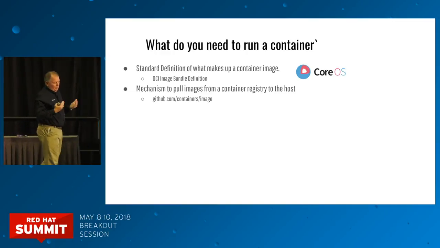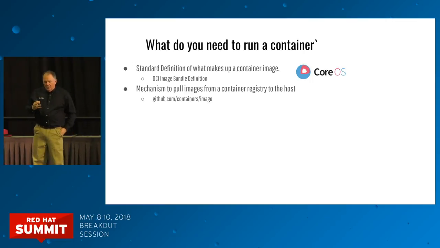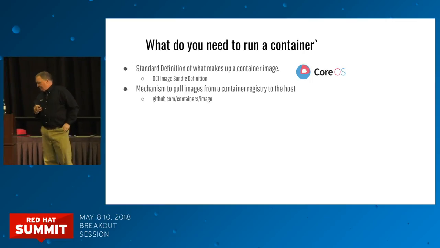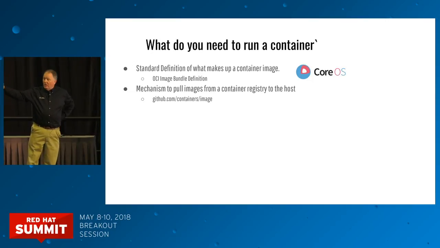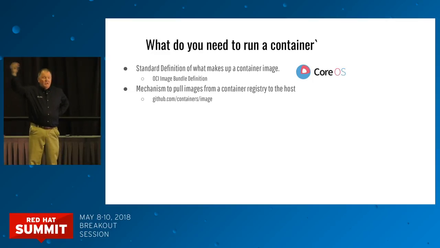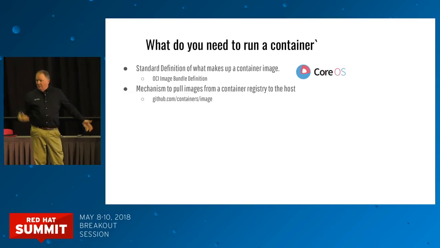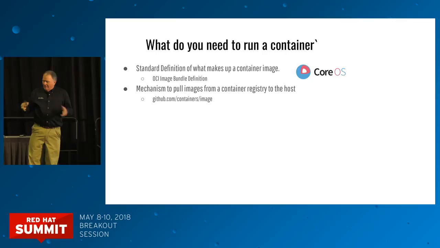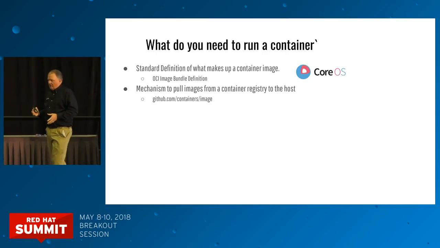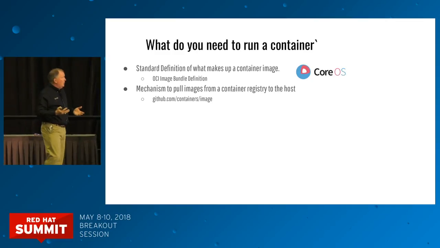So we actually opened up a pull request with upstream to change the Docker CLI to do an inspect --remote. So it was basically said, all we want to do is pull down the little JSON file. We'll look at that. If I want it, then I'll pull down the big image. They said, no, we're not interested in that because we didn't want to make the interface more complex than it already is. But they said to us, it's just a web interface. Write your own code to do that. So we did, and we created this thing called Skopeo.